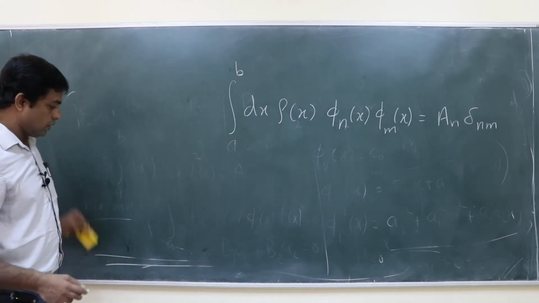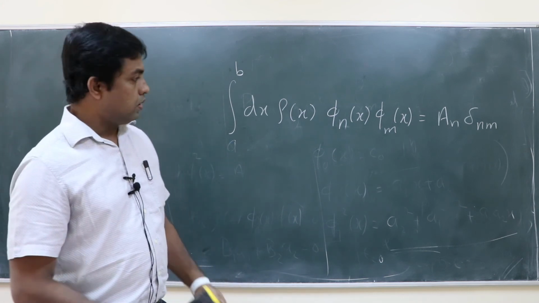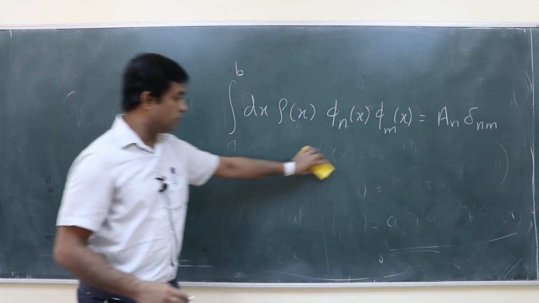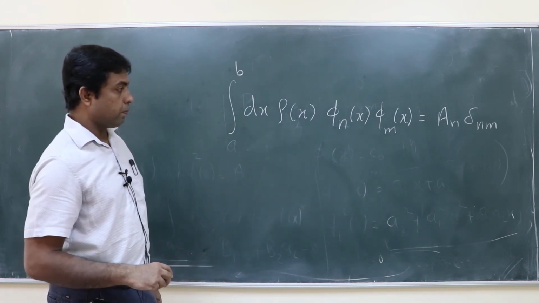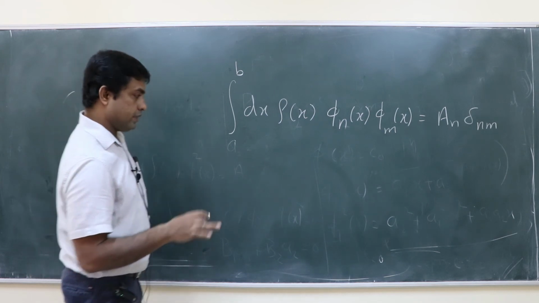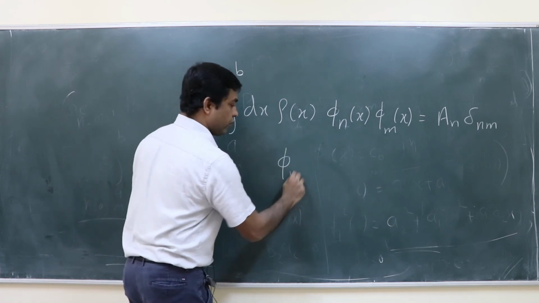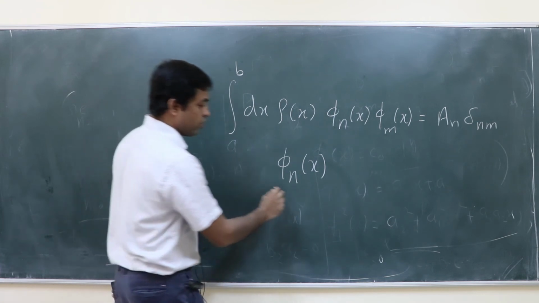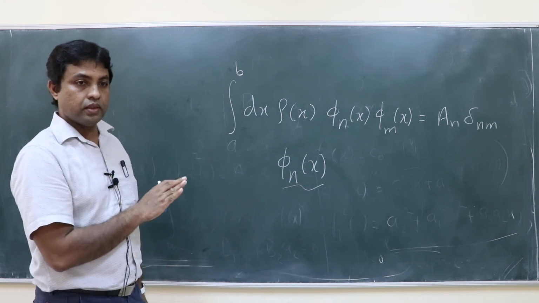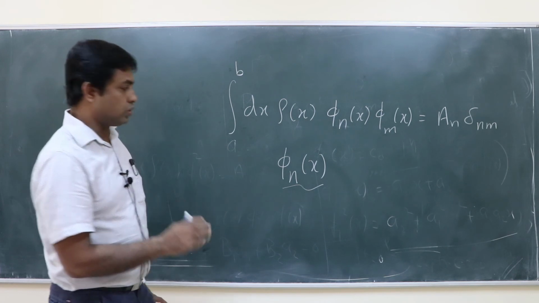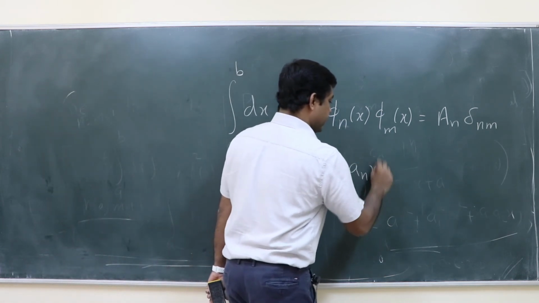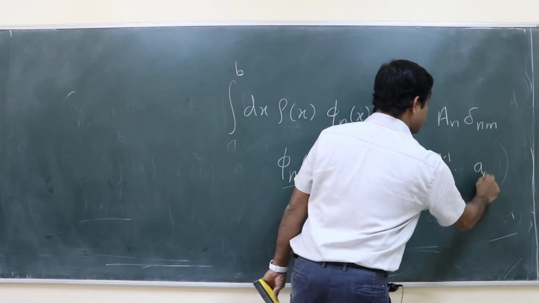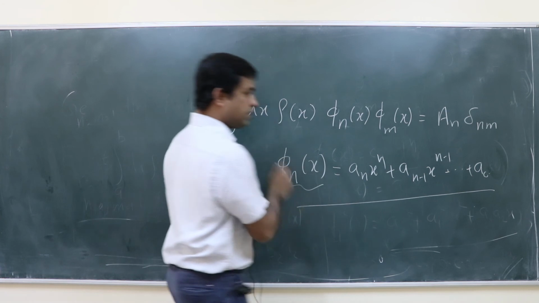Phi 0, phi 1, phi 2 that we are taking as C naught or A1 x plus A naught, these are assumptions, right? We are assuming phi n to be of the order like the power of x to the power n, like a summation. Yeah, see, by definition, that's what we started with saying about phi n of x. So we are not assuming it. By definition, phi n of x is a polynomial of order n. Not x to the power n, a polynomial of the order n. So phi n of x will be something like a n x power n plus a n minus 1 x power n minus 1 plus etc. plus a0. By definition, it is this.